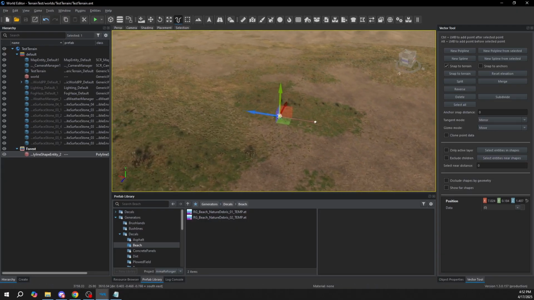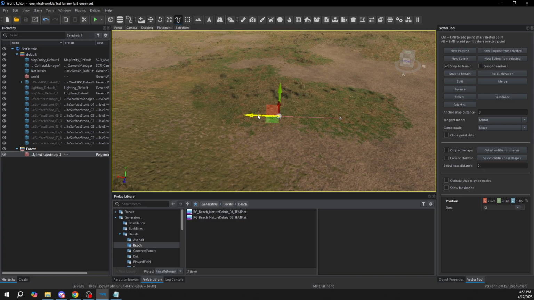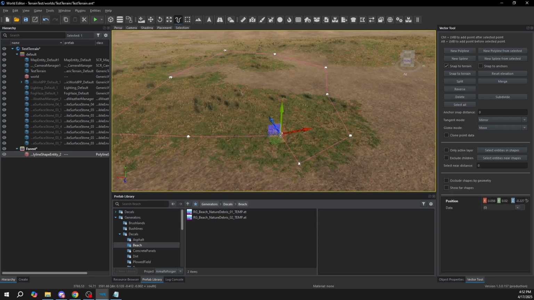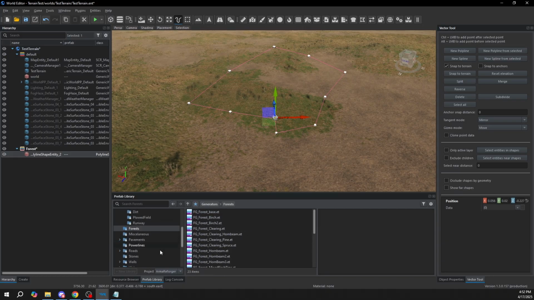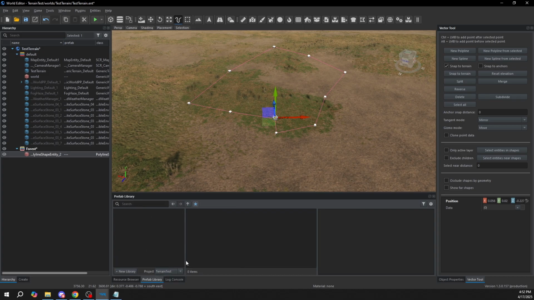But anyway, I'll just show these polylines. So we place these lines down with control, left click. So place these little polys around. Generator. We in our prefab library. So you can see we have a whole bunch of forests that come already with the Reforger library. Of course, you can also make your own prefabs later down the line, and in your project folder you can set up your own prefab library. That's why terrain test shows up.